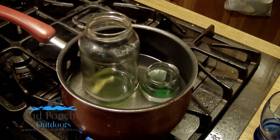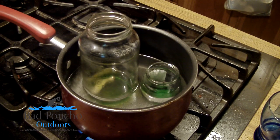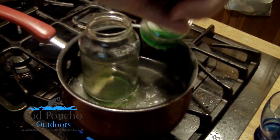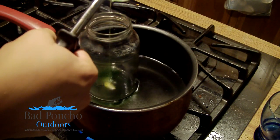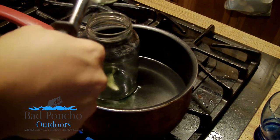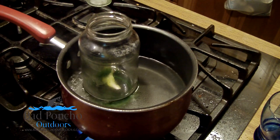What I'm doing is just boiling a pot of water, pretty much making my own double boiler. You can use a Maxwell House metal coffee container — that works really, really well for this with some channel locks. But I'm just going to use my Rapala pliers and what I have here. And that's pretty much it. I just let this boil for a little bit and then just let it sit and melt.